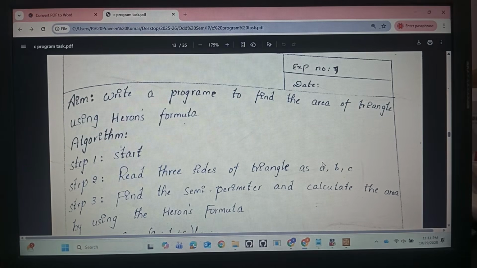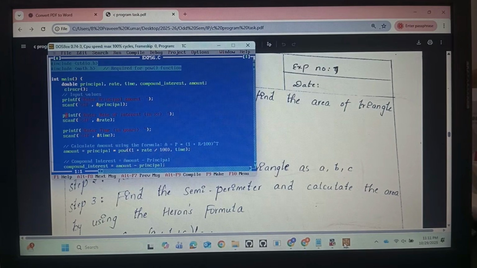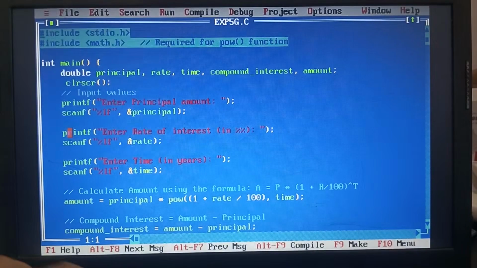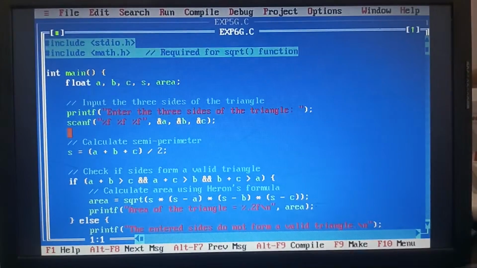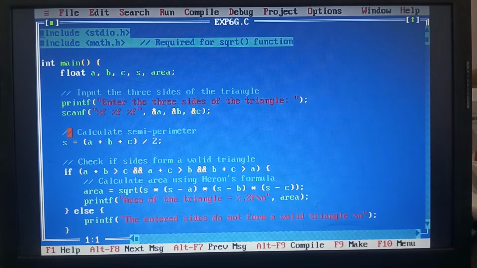So write a program to find the area of triangle using Heron's formula. Okay, so take a program directly. Every program, you have to remember the logic. So declaring variables. printf and scanf are common for all the programs. So you have to remember mainly the formulas.